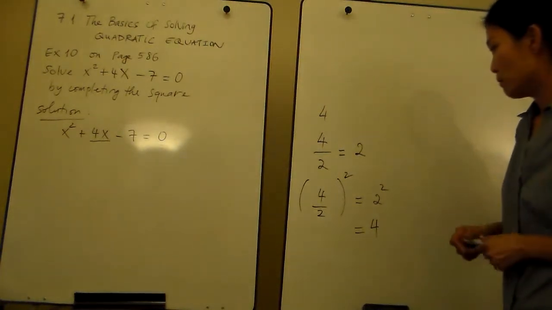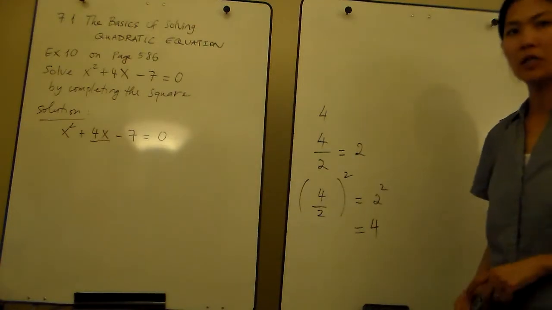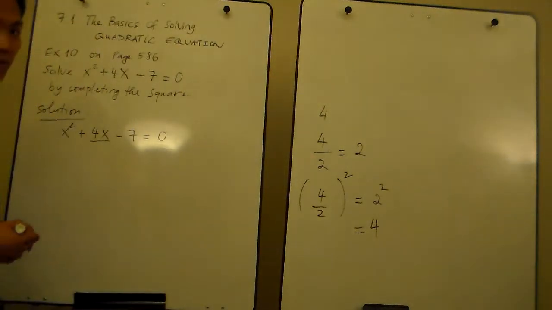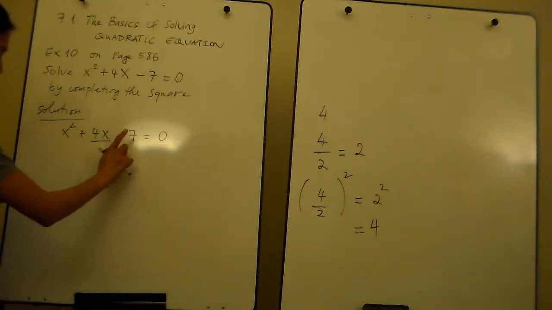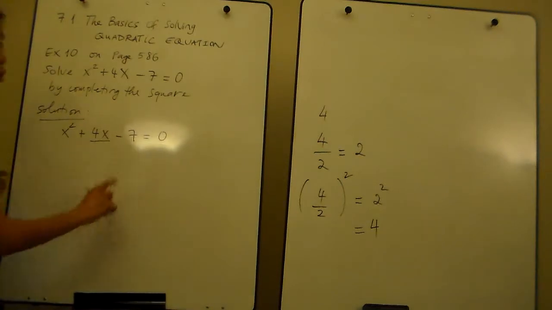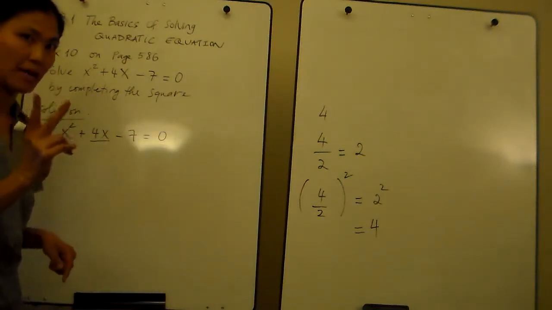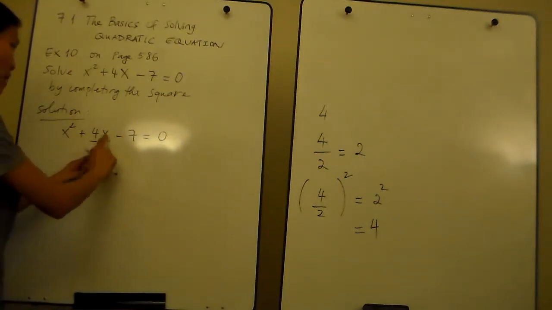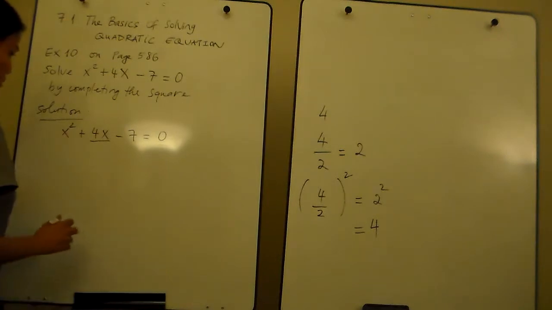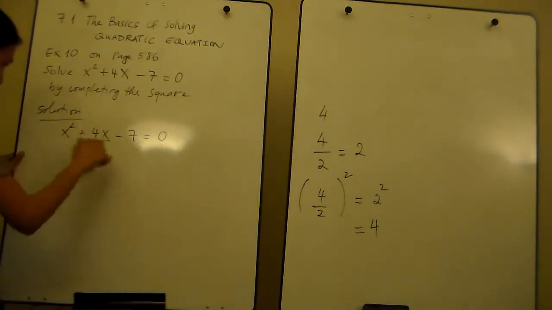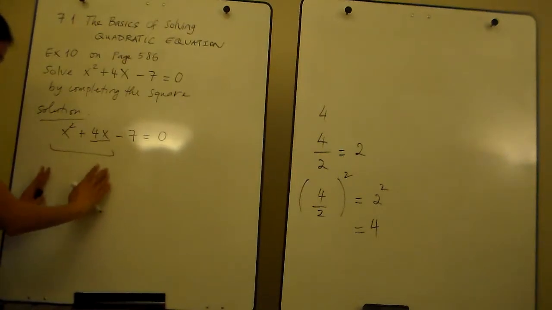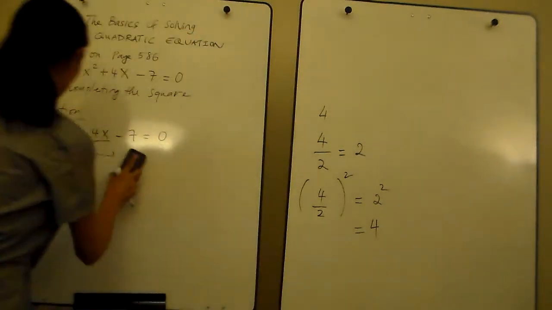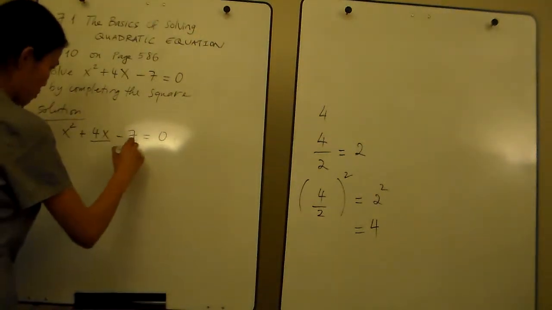Okay? Now, you're going to add this 4 to both sides of this equation, but this is very important. Before adding 4 to both sides of this equation, make sure you cancel this term so that the only 2 terms that remain are the term with the x squared and the term with the variable x, the first exponent only. So that means I want to remove this. I want to save these 2 terms. I want these 2 terms to stay together. I want to remove this term. Okay? So that means I would add 7 on both sides.